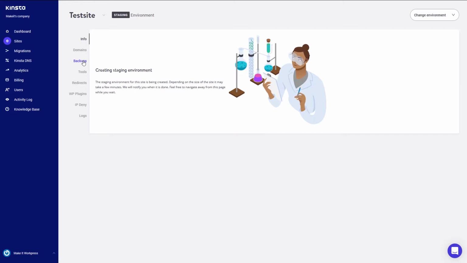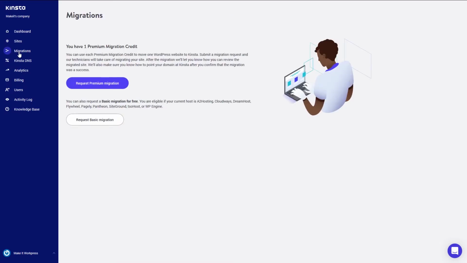I just want to show you the other functionalities that Kinsta has. There is a tab for migrations, and if you have a starter account at Kinsta, you will get one premium migration credit, and they will migrate a WordPress website for you from another provider to Kinsta. There's also the possibility to do a basic migration for free if you're coming from their competitors. So that's quite funny.